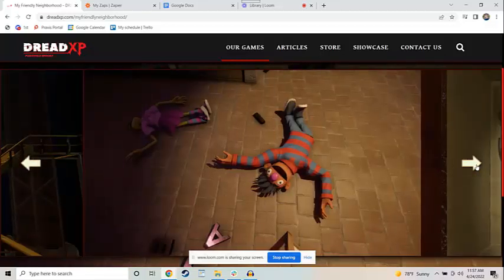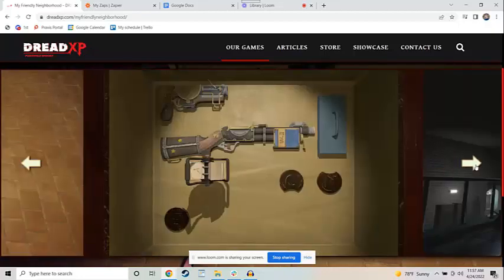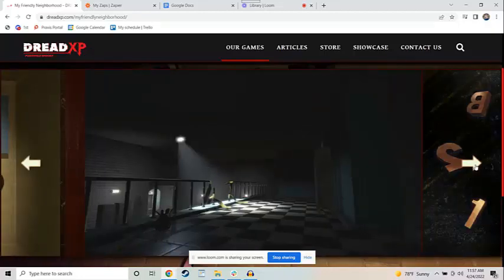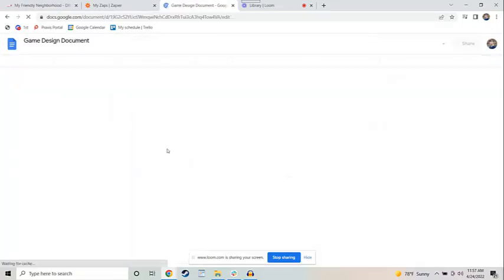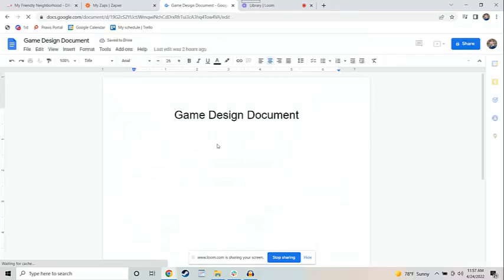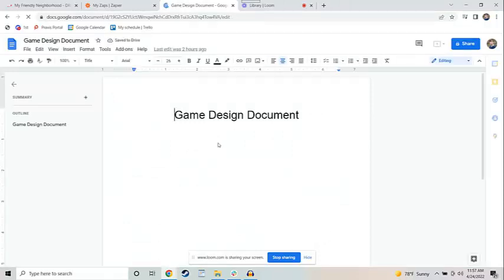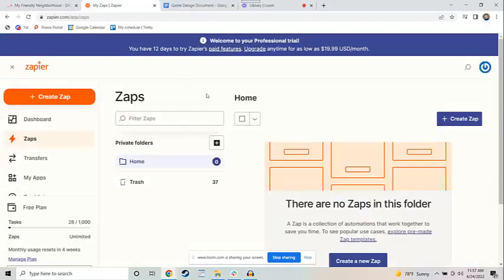One important part of the game development process is the game design document. It's essentially a kind of Bible for the developers to refer to when working on the game. But even the best laid plans need to be tweaked now and again. Google Docs provides a great way for multiple parties to view the same files and collectively edit them. But game devs don't have time to compulsively check Google Docs and read all the way through it on the chance that it might have been changed. So we're going to save them some time by setting up an automated notification system via Zapier that will inform them of any updated versions of the document.